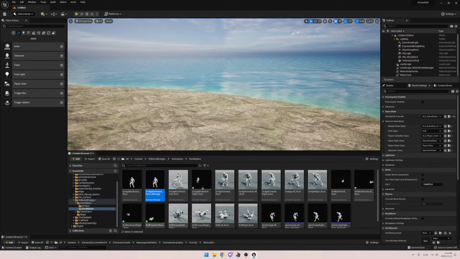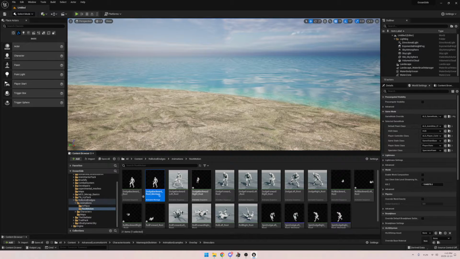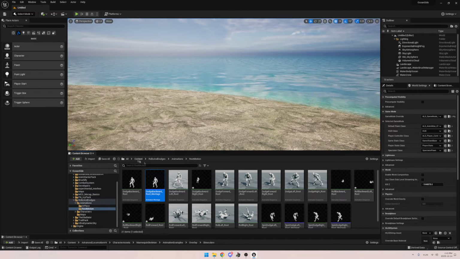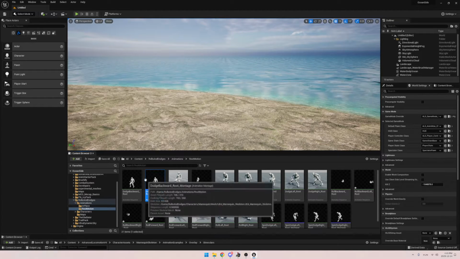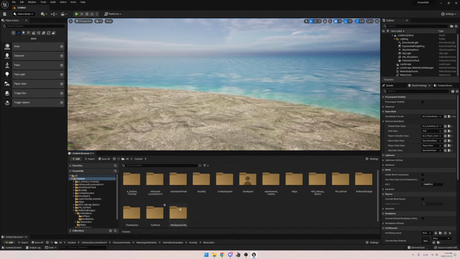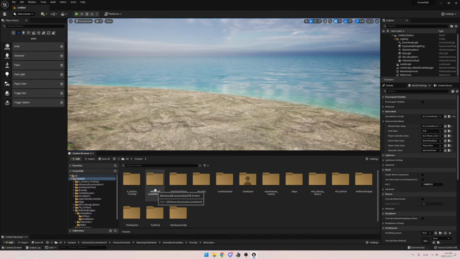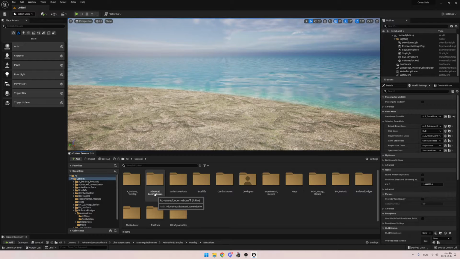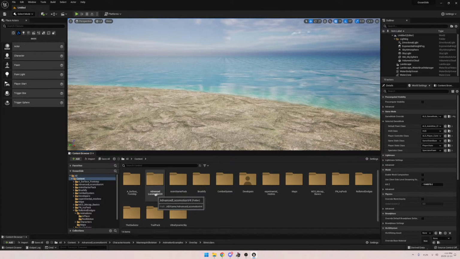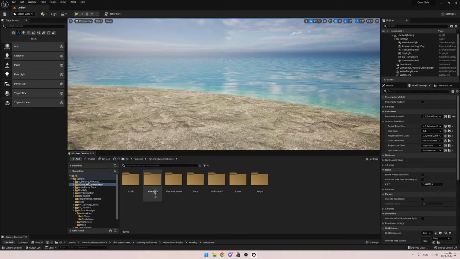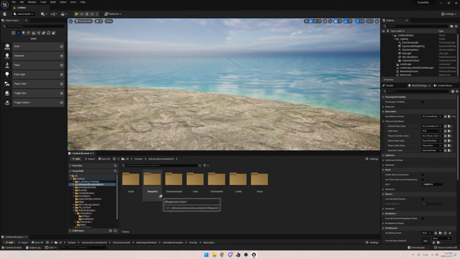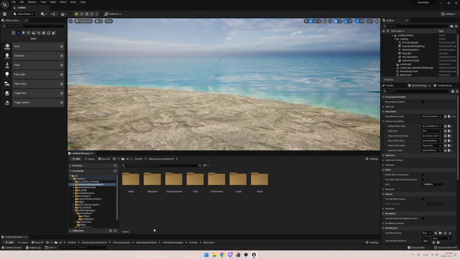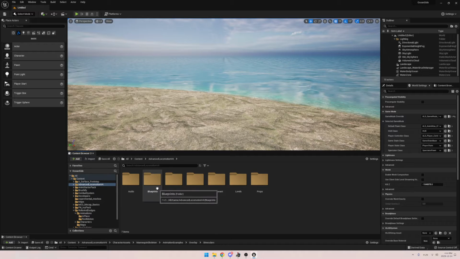I am gonna use side and backwards dodges because for this particular animation the front would be a dash and I don't want a dash right now, but I will tell you how to do it while we are working on the logic itself. Now when we actually start working on logic, if you are not using ALSv4, that's not a problem. The process is going to be the exact same thing. If you are using ALS, to be honest, this one doesn't really make that much difference here because you don't have to touch the existing stuff.